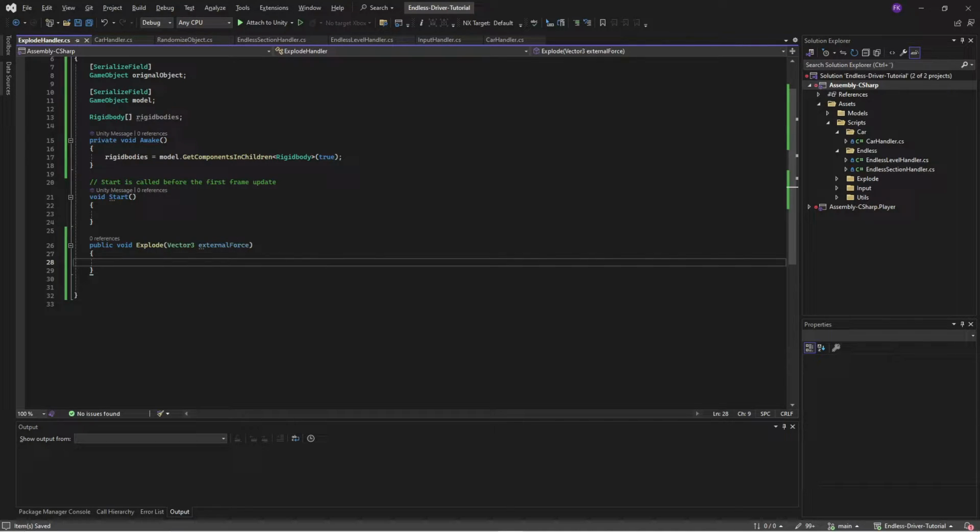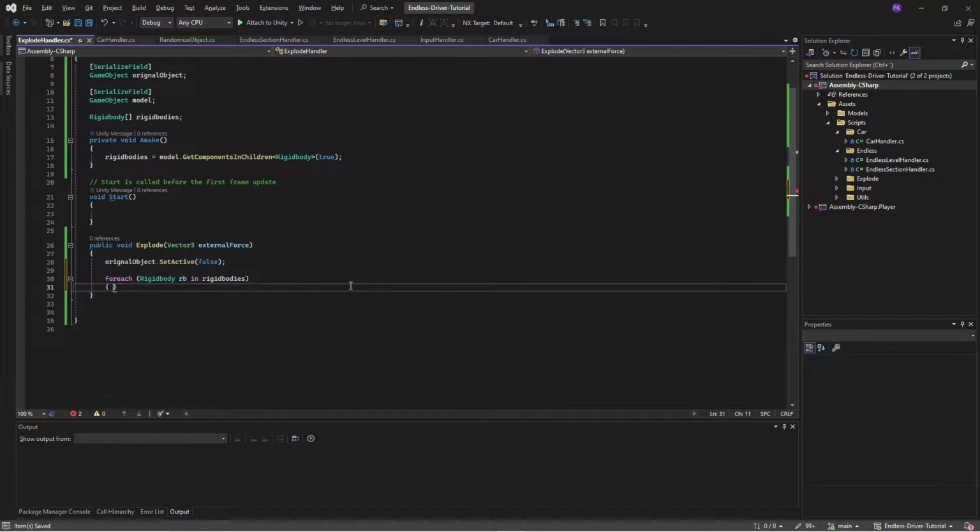And then when we are exploding, first of all, we will take our original object and we'll set it to active false. So then we have disabled our object, and then we will loop through our rigidbodies that we have found here. So we'll do foreach Rigidbody rb in rigidbodies. So we're looping through our rigidbodies that we have found here.